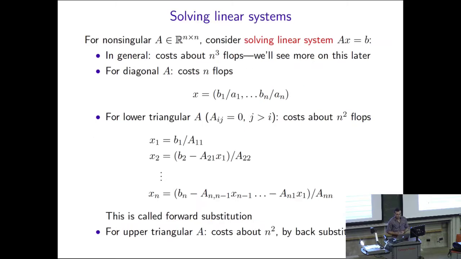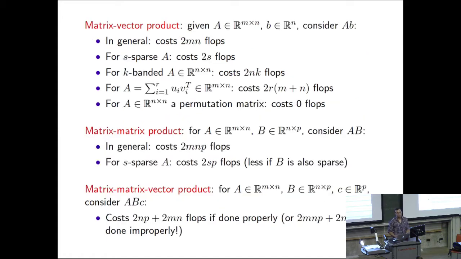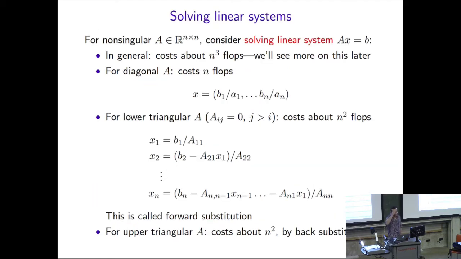Solving linear systems. So this is where things get more interesting. I mean, to be honest, there is actually still research being done on even matrix products. I know that people are looking to push the limits of how fast that can be done. But I think of that as somehow more of a theoretician's interest. Solving linear systems is where things get really interesting, because it's something that I think we all take for granted. If you use MATLAB, you just call A backslash B, and you have no idea what happens, but something happens that's fast if A is sparse, and it's slower if A is not sparse.